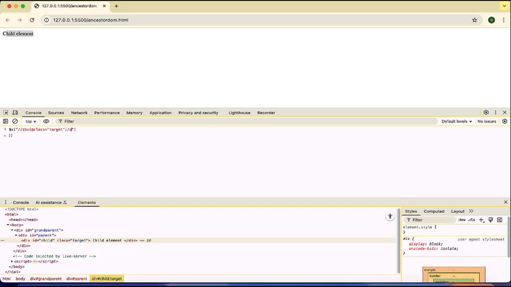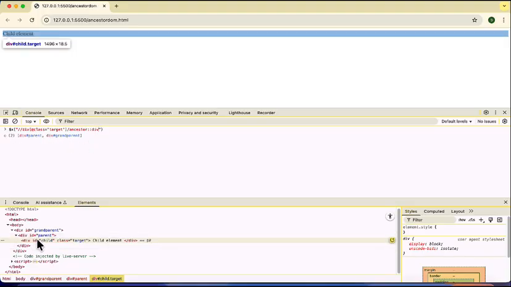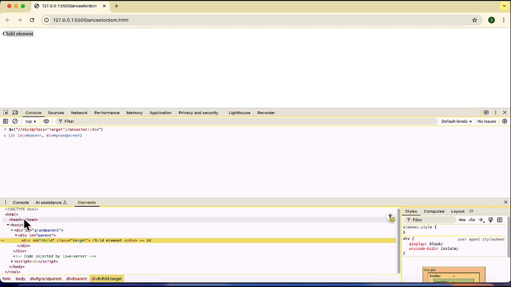Now use the ancestor div, which means select the element which has ancestor div. If you see, two elements are selected, the parent and grandparent. So for this div which has id equal to child and class equal to target, ancestor means all the previous parent, grandparent. If you have multiple, it will select all. So two it is able to find.